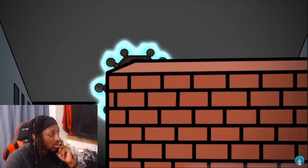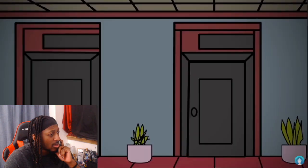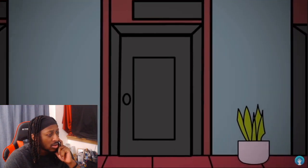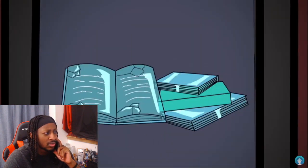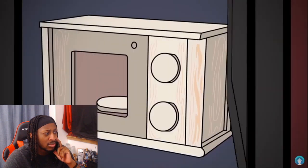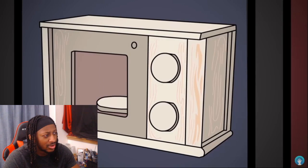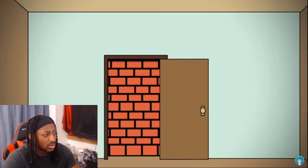Wow. Rooms will become increasingly strange in a number of ways. For example, new objects generated in the room will start to be made of inappropriate materials. In one case, glass books were observed manifesting in a duplicate bedroom. In a duplicate kitchen, researchers noted a wooden microwave. But that's not all. The actual shapes of new rooms will become increasingly odd too. Doors will lead to nowhere, often just opening to brick walls.